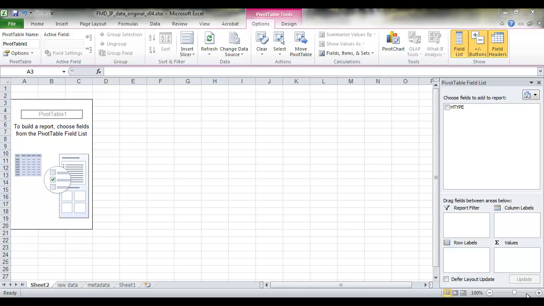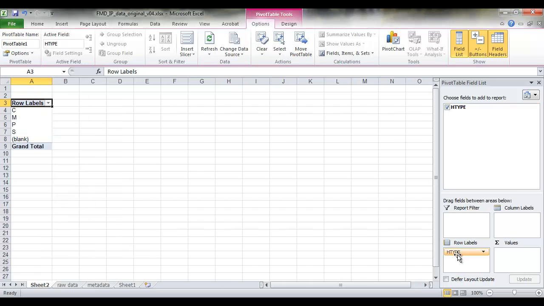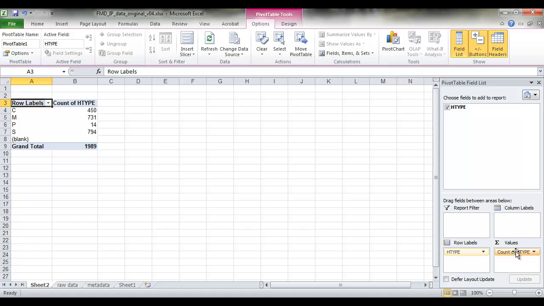So when it goes to build a pivot table, you have the field list interface at the side, and that tells it what sort of pivot table to create. So if we place a tick in the box next to H type, then that puts those in as the row labels. And then if you want each row to show the values, we need to drag it down here to where it says values.